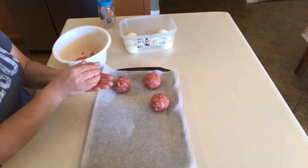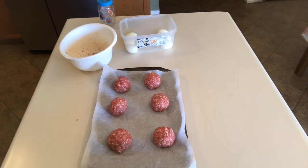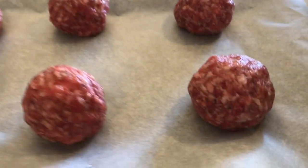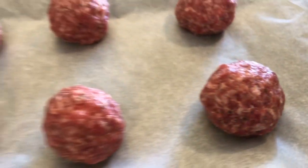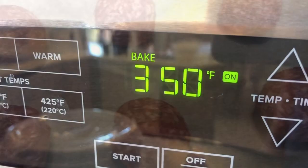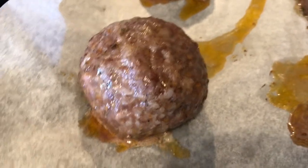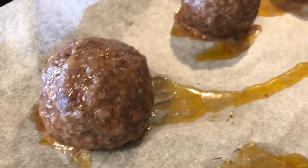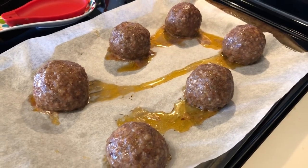I personally won't be eating these this week because the sausage does have a couple grams of sugar and about one carb, which isn't ideal for carnivore. But I promise you guys are going to love these — they are protein packed and absolutely fulfilling to start your day. I preheated my oven to 350 degrees and cooked these for around 20 minutes, but just watch them since every oven is different. Look for a slight golden brown on top. Just give them a try — I promise you and your family are going to love these.